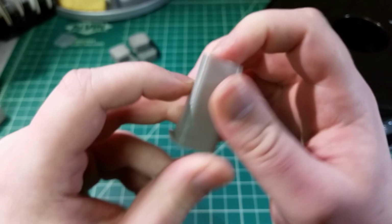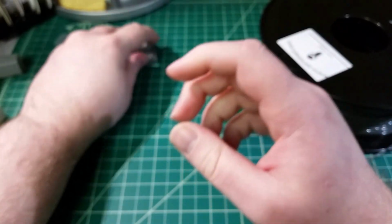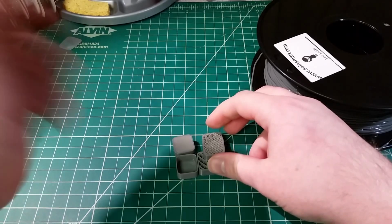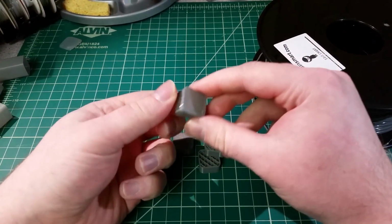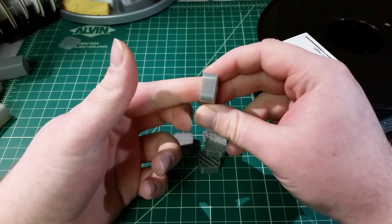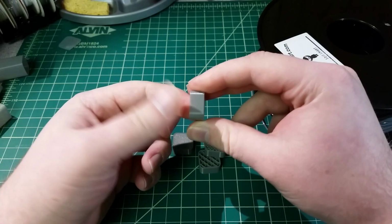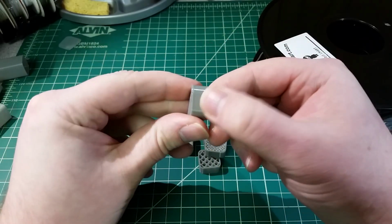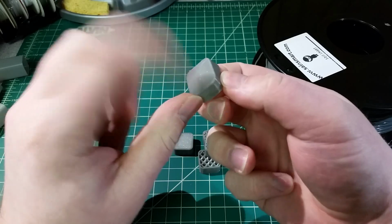So I went ahead and tried printing a few test cubes there with various infills and so forth to see what we'd end up with. And the first problem I had when trying to print it at 180 degrees is that it just popped off the bed and ended up as a mess on the nozzle. So 180 might give you a nice exterior finish, but it doesn't really adhere all that well.